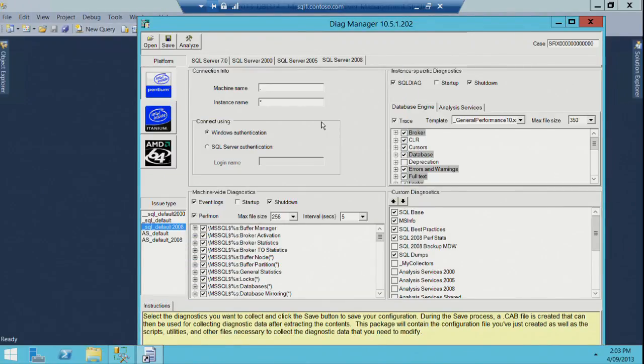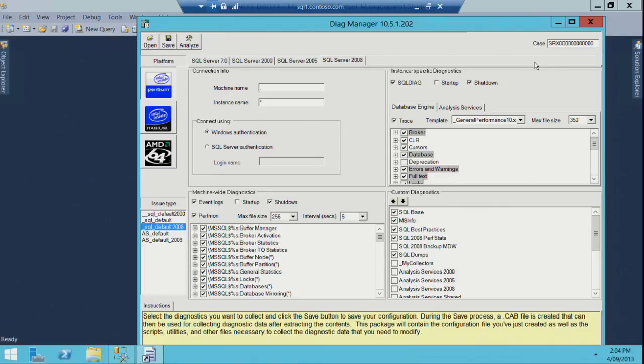And the hassle that most people have found, or I certainly found anyway, with SQL Diag was you had to sit and write XML to actually configure what you wanted to capture. And that's where this UI comes in handy. And we can dive into it and pick exactly what perfmon counters we want to collect and what trace events we actually want. It does capture a whole lot of other custom diagnostics. I will tend to turn all of that off, mainly because that's really only useful for the internal support team.